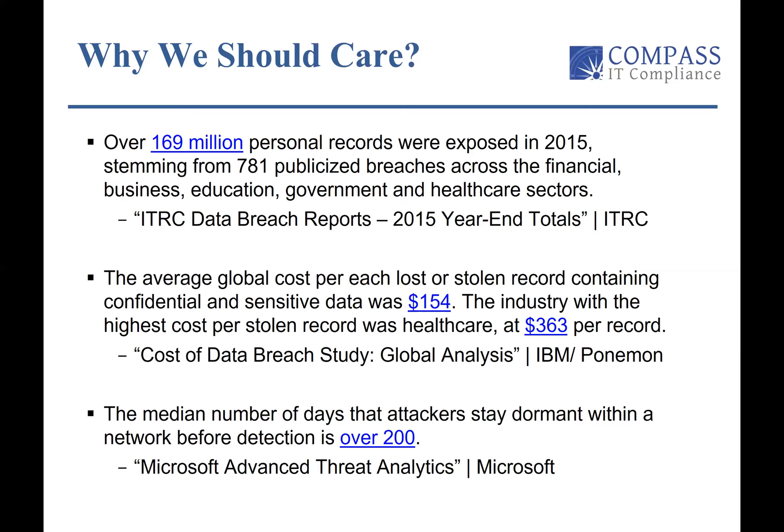I had a client who most recently had some issues with healthcare compromises. The records were billing information for healthcare, and somehow bad actors got their hands on this information and were able to exploit it. What these folks did was they called consumers — in this case patients — who had healthcare services performed, posing almost as a collection agency or the healthcare organization itself, saying things like, 'Mr. Hughes, we saw you had an MRI on your knee three months ago, you still have a balance in arrears — can you make a payment today?' It was extremely effective. It shows you how creative these folks are, so don't discount anything as being a potential opportunity for fraud.